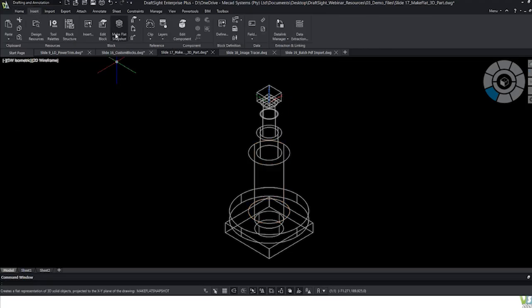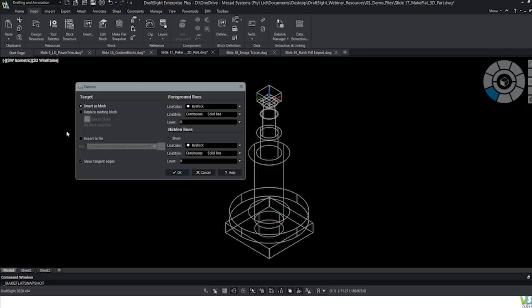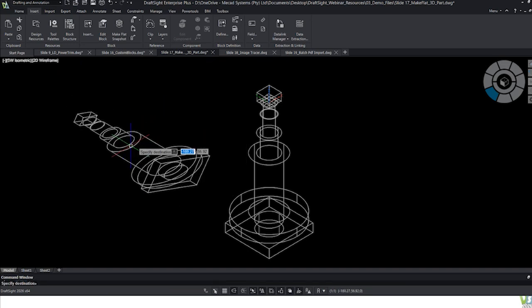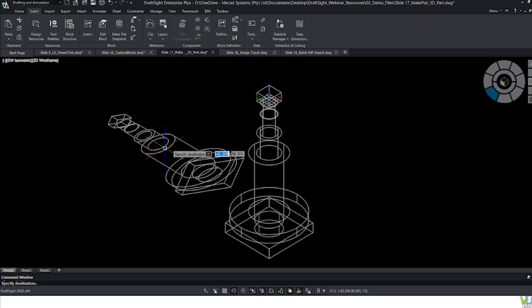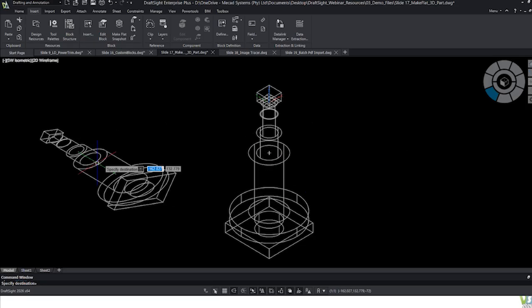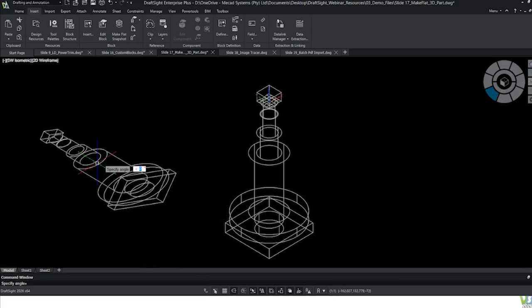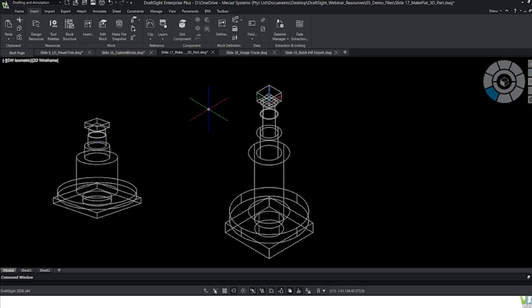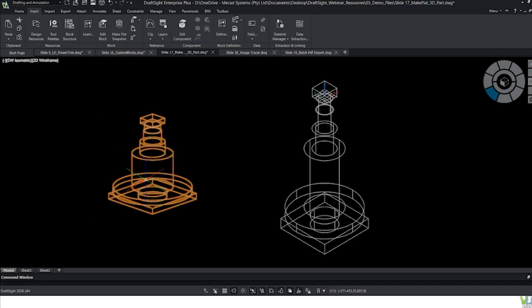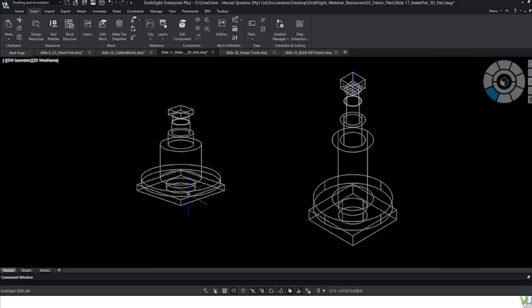Here we can actually make a flat snapshot of this 3D model. I can say insert as a block. I'm going to click OK. And notice I have a flat view over there. But now I want the correct projection, so I'm going to drop it over there. I want to ensure that my scale factor is 1:1, and my angle, maybe 315. And there you go. Now imagine drawing a flat view of the isometric view. That would probably take us 15 minutes. But now we've done this in under a minute, just by using the correct commands.